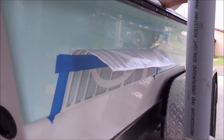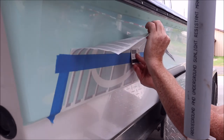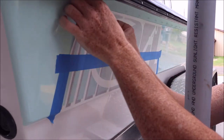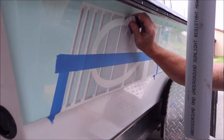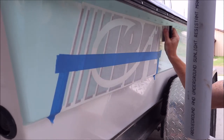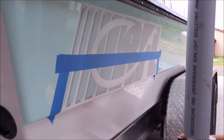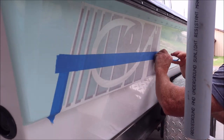Next, you want to get a squeegee of some kind. I'm just using my driver's license. It's what I've always used. It works great. Start in the center and push your way out to the edges and up. Start with light pressure and progressively push harder and harder, finding any bubbles or creases that you may have and try to work those out. If you do get bubbles in your finished product, you can always take a pin needle or the tip of a razor blade and pop those with the smallest holes possible.